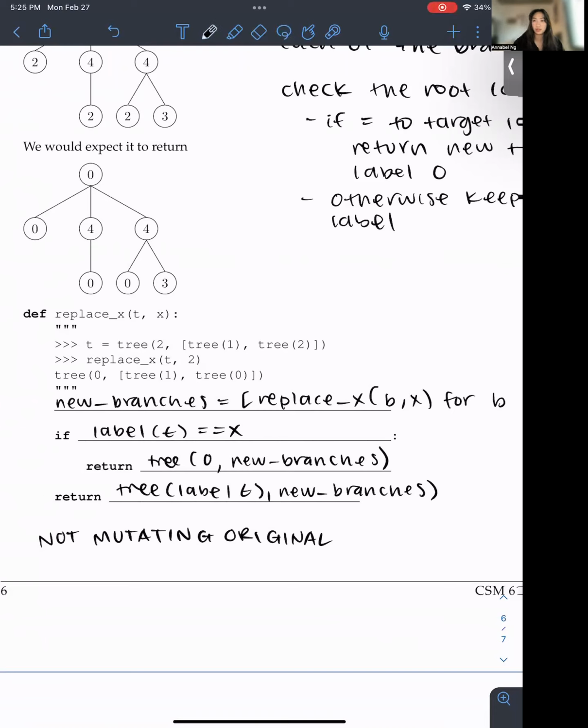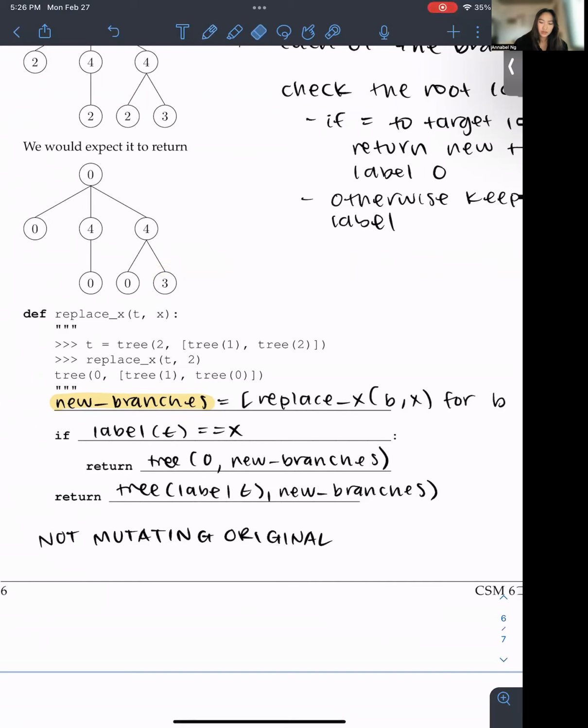But one other thing to check is, say we are in this tree and now we get to this label, or this node right here. We know that there's no more branches. So what will happen to our new branches call? Our new branches call actually just won't do anything because there are no more branches in b. So it'll just be an empty list. And when we have our recursive call, it won't have anything left. That's how we don't need an explicit base case to check the length of our tree, since it'll just end when there are no more items in new branches.